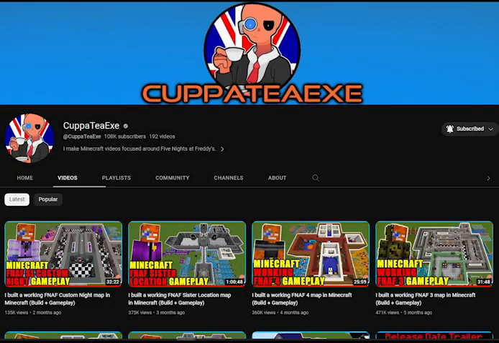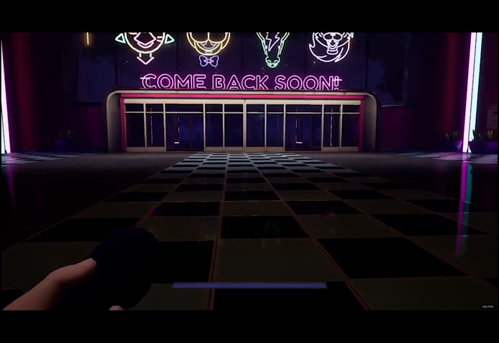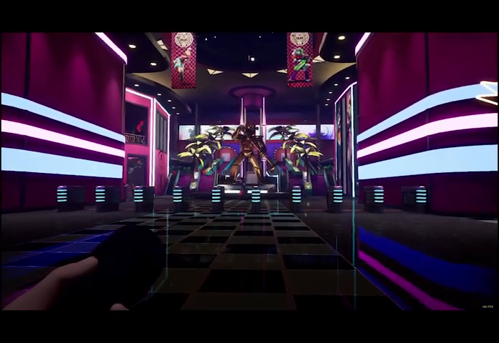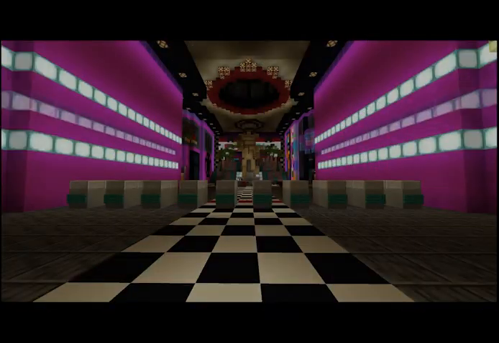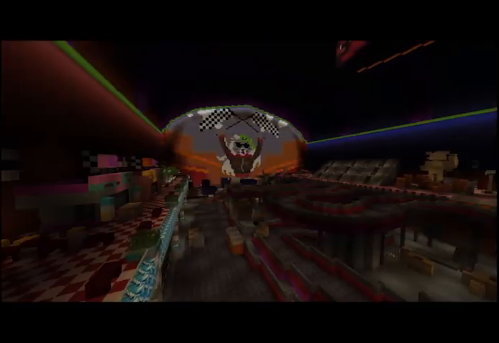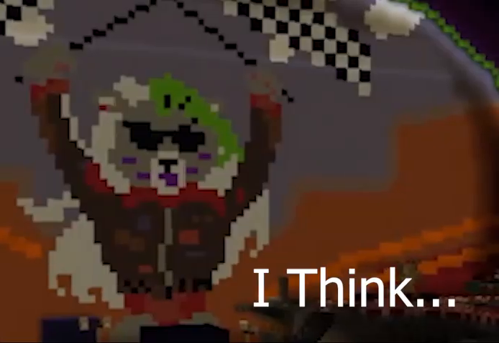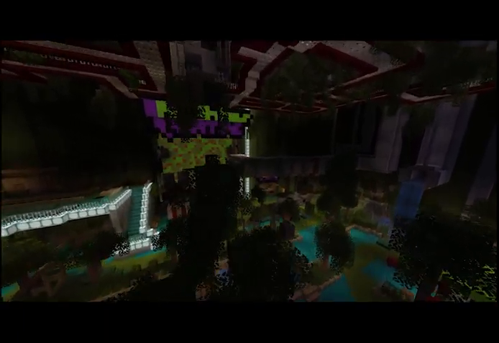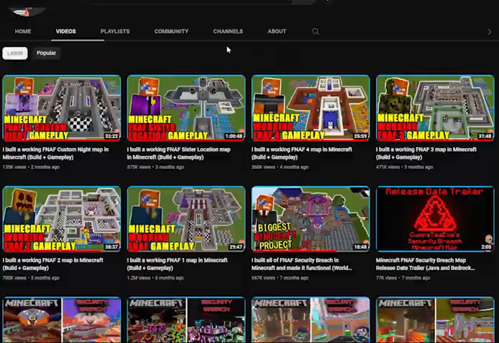A little over a year ago, a YouTuber known as CuppaTeaEXE took it upon himself to recreate the entirety of Freddy Fazbear's Mega Pizzaplex from FNAF Security Breach in Minecraft. This map is absolutely massive. I'll leave a link to the world download in the description for those who are interested, along with a link to CuppaTea's channel. He's currently recreating all the other FNAF games in Minecraft, and I'd highly recommend checking it out.